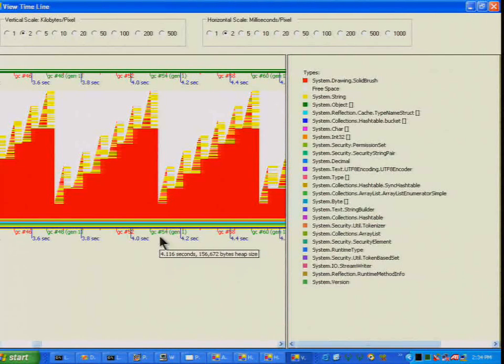So as I explained before, this is what's going on. The System.Drawing.SolidBrush objects are hanging on till a Gen 1 collection happens. They get promoted into Gen 1. The finalizer thread gets a chance to run. It runs the finalizer, upon which those objects are truly garbage now, and the next Gen 1 collection collects them.